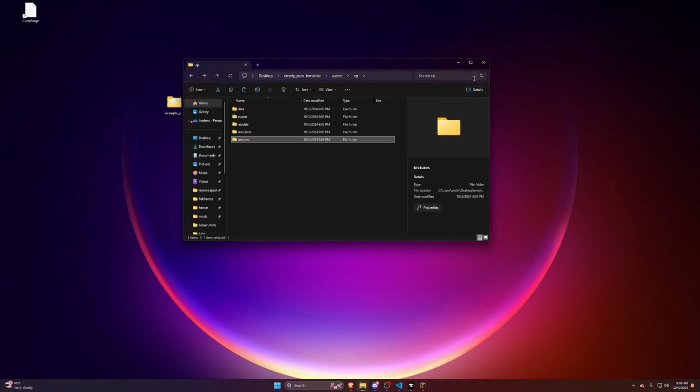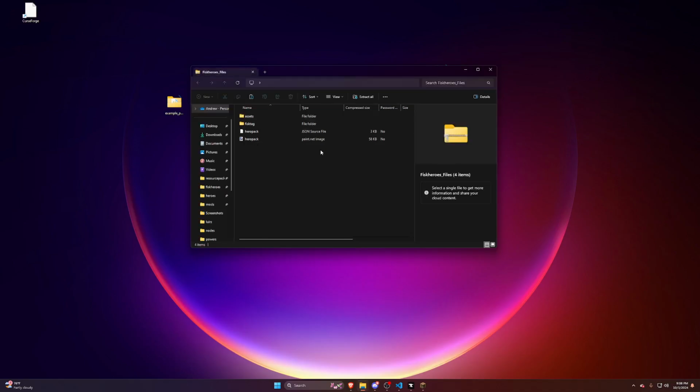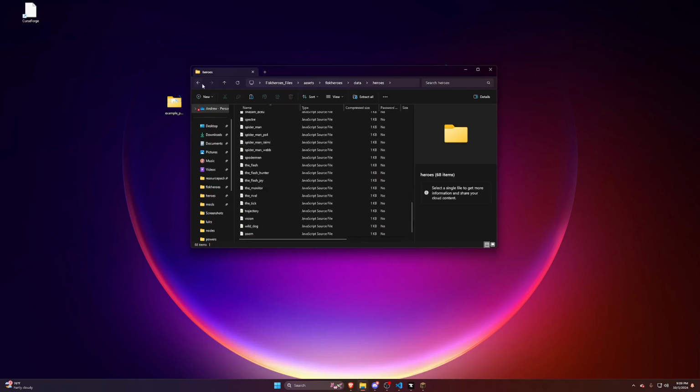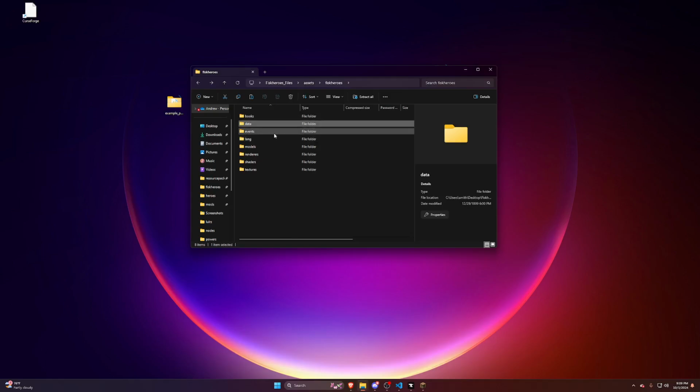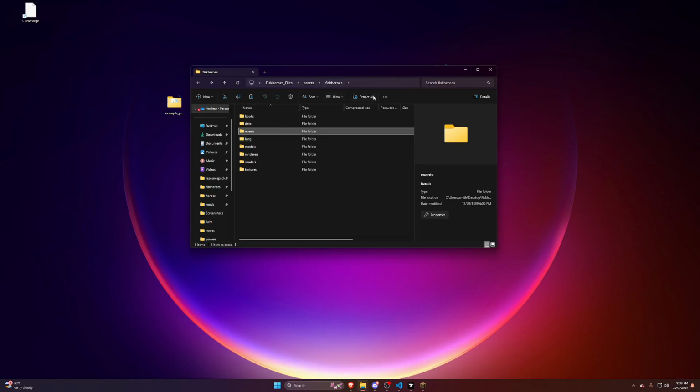So after we have this whole file folder situation set up, we're actually going to look at the Fisk Heroes files, which are also available to you. It is set up in the exact same way. So if you want to look at a different suit in the base mod, assets, Fisk Heroes, data, heroes, and we can look at all the different characters here just for some reference so you can see what you're working with, and it has all the folders you need.